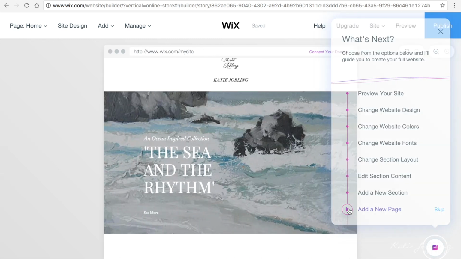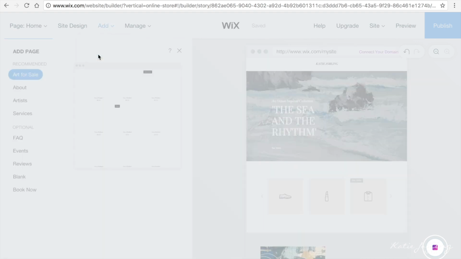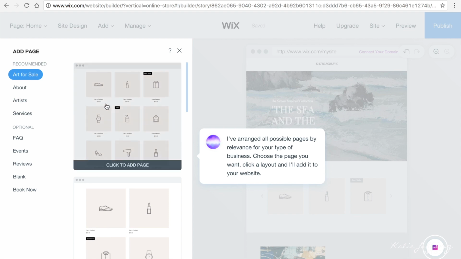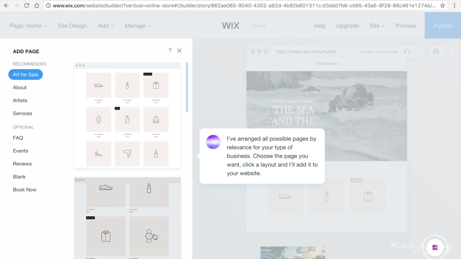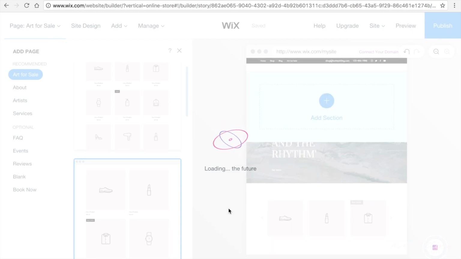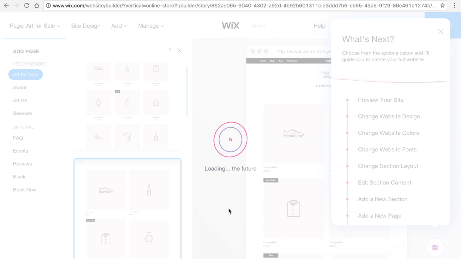So now we're going to add a new page. This could be an About Me page, it could be products, it could be a portfolio page. So now I'm just going to quickly show you a little bit of the premium version because I think it is so worth it for the money that it is a month. So here it's given me a couple of different layout options. I'm going to choose the bigger thumbnail version. If you're not bothered about ever selling anything on your website, you can skip the video to 9:15.